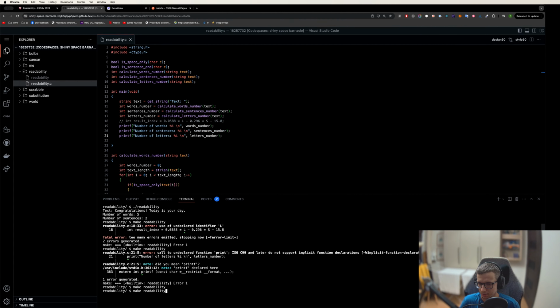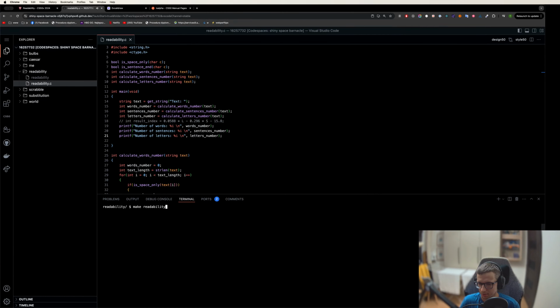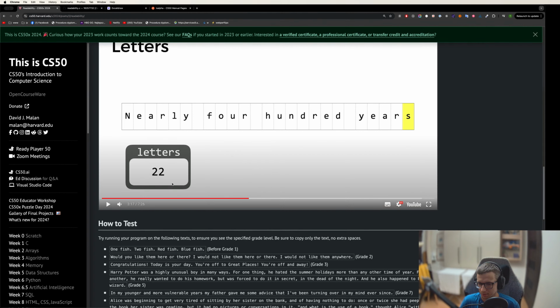Okay, so now we can clear it and make sure that our calculate letters number is working correctly. Let's copy the example here, and we have number of letters calculated as 22, which is correct according to the example.